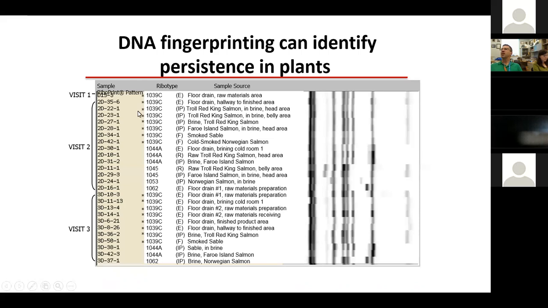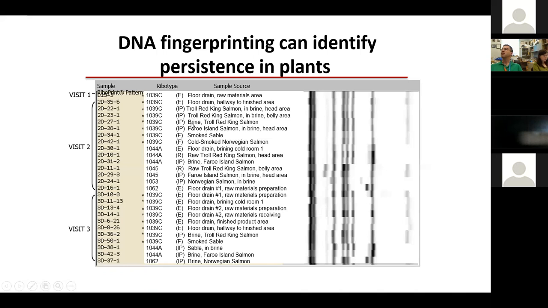So this gives you some subtype data from the pre-whole genome sequencing era, where we visited one processing facility 5 times. We collected samples from raw materials and the environment. You can see some of them are floor drains. Food that was in the process of being processed, so it's in a salt solution as it's prepared for smoking, etc., and finished product. Every time we found Listeria monocytogenes, we fingerprinted it with banding patterns, as you can see here. This is ribotyping, but could be PFGE. And the interesting thing we found is that every visit to this processing facility, we found the same subtype of Listeria monocytogenes. It's this pattern here, and you can see it's named 1039C and marked by a star.